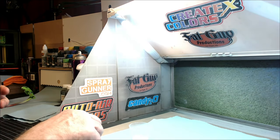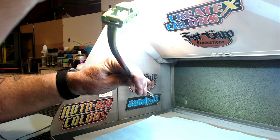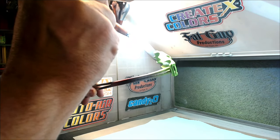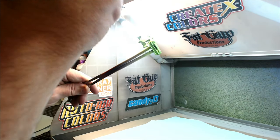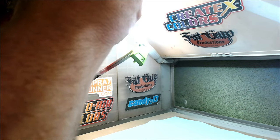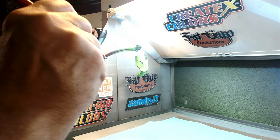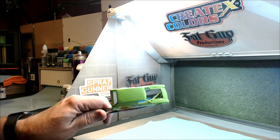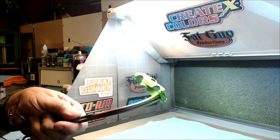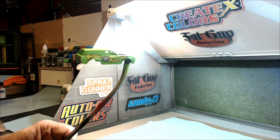It's funny because when you're putting this clear coat on, if you're doing it right with the tack coats, you're going to kind of get a matte finish over the entire car in the first couple passes. It's not until the medium coats and especially the wet coats that you get this beautiful, wonderful, thick, glossy finish. So there's always that little moment where you're worrying and thinking to yourself, man, I hope I didn't just kill this. Well, I was thinking that. But as the clear started to build and it started to smooth out, I literally went insane here. I could see just how fantastic this thing was coming out. And at this point now, I'm just hoping I don't do something to screw it up as I go forward.